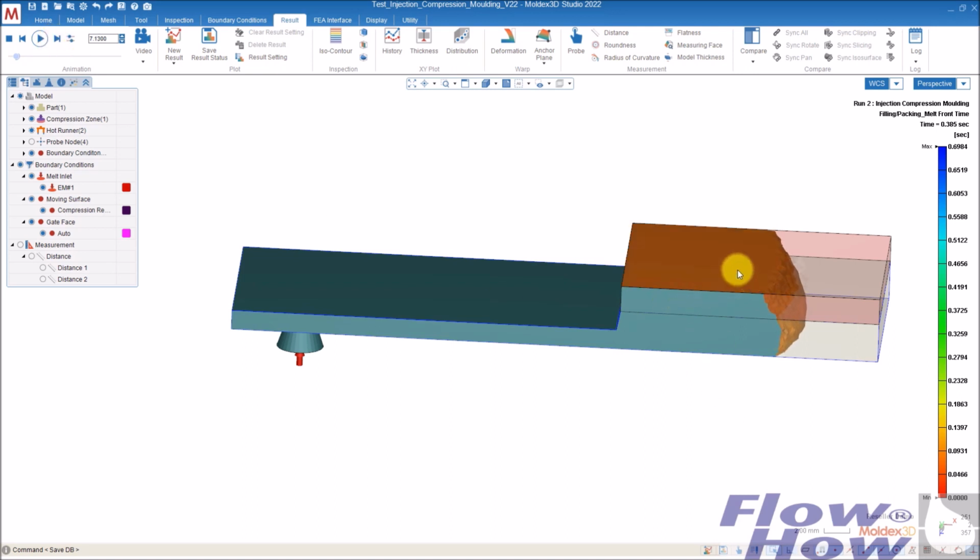And now the compression zone here is 80% filled. Now the compression zone starts to fill. Actually, this nozzle is shut off and the melt can't run backwards out of the cavity. And it fills up by compressing this compression zone. And when it's here, it starts to compress with the 8 ton. And when the part starts to shrink, this surface can move further down. So this is how to set up and some of the results that you can get from this.